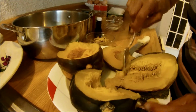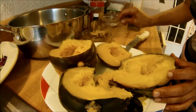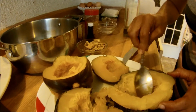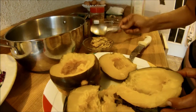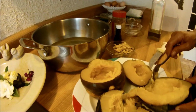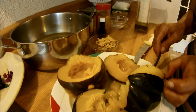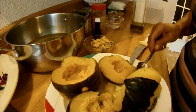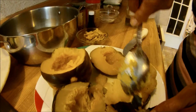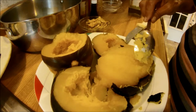The skin is pretty tough, so you have to get the skin off. There's lots of seeds in this one. The other one didn't have as many seeds. So seeds are out. I took some of the other one and I planted the seeds. I'll see if they will actually grow. It's organic acorn squash, so hopefully they will regrow. The skin, however, you can take it off. If it comes off easy like this, just do that. If it's a little bit harder, you can carve it out with the spoon. I have a compost, so I'm going to keep those and compost them.